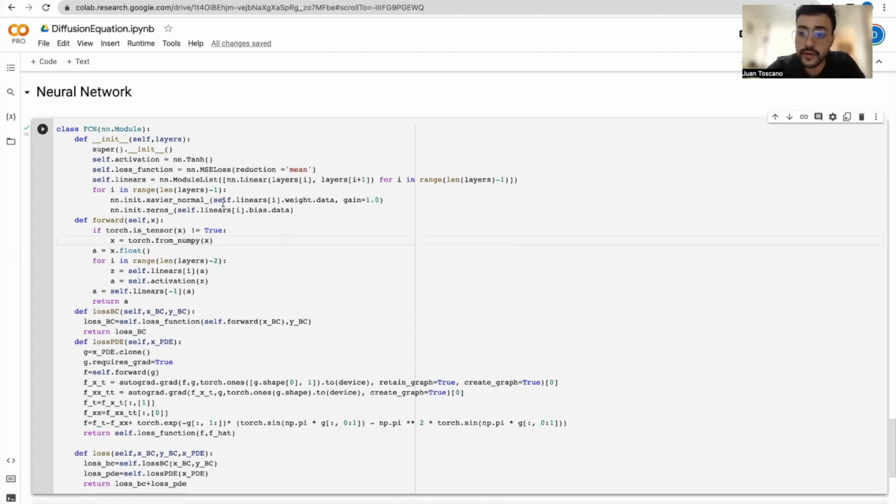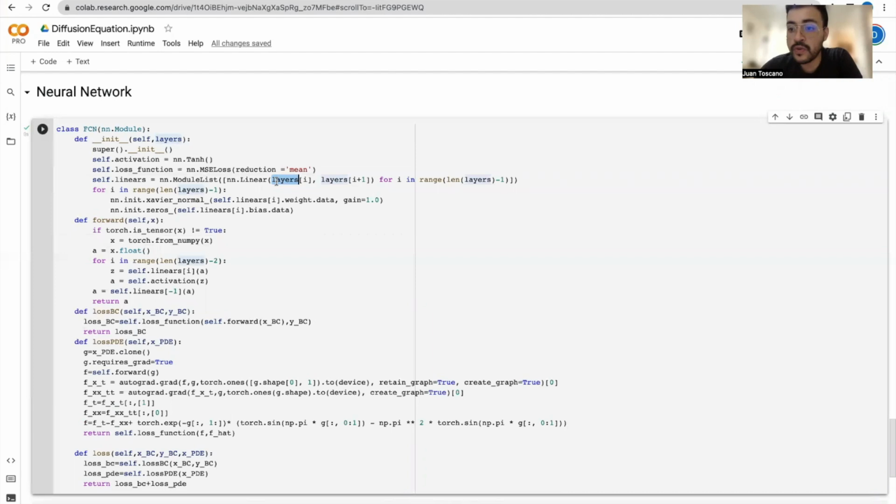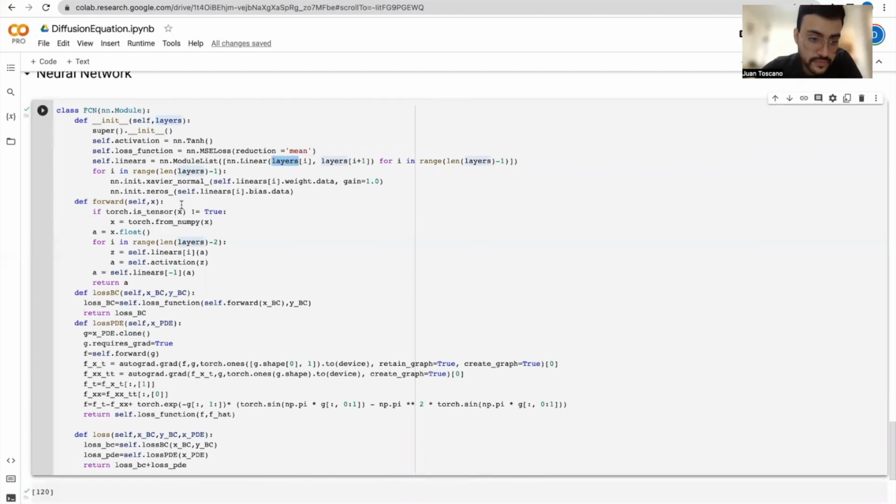Okay, now that we have finished writing the code, we can see what it does. Python treats neural networks as classes, and from this special class called nn.Module, first we initialize our neural network. We set the activation function to the hyperbolic tangent. Also, the loss function will be the mean squared error, with the reduction set to mean. This ModuleList helps us to change the architecture later if we want. We just input the Python array with the layers, with the structure we want, and the code does everything for us. We initialize our weights with Xavier normalization, and we set the bias to 0.